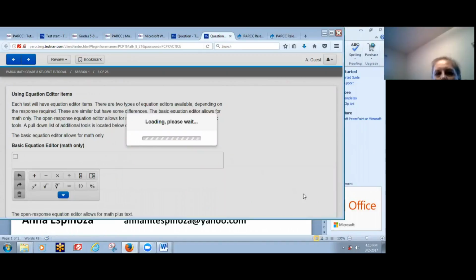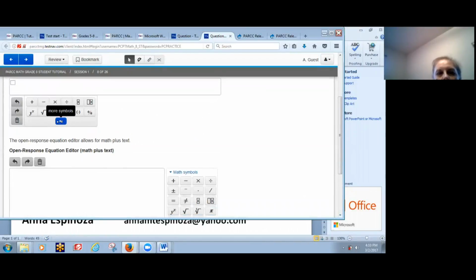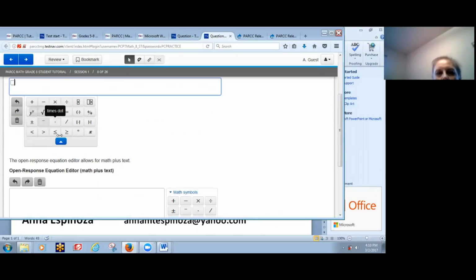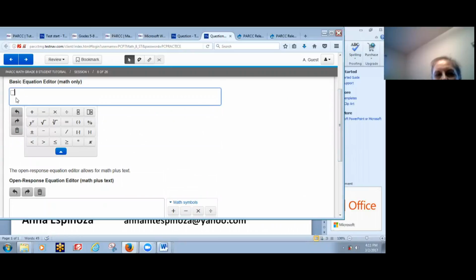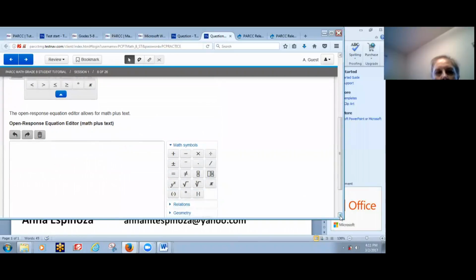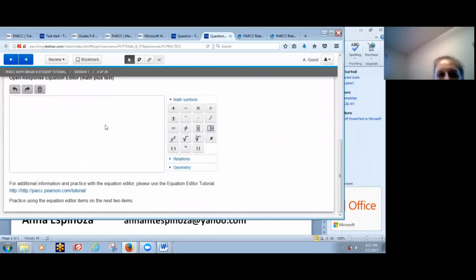In the equation editor for this grade level, there's a little arrow key here. This little arrow key, if they press it, they get extra functions, like relational symbols, less than, greater than, a plus or minus sign, a fraction bar. Sometimes the question will say x equals, and then it'll show the box. They'll be filling in information into the box. It's a very basic editor that only allows your answer in numbers and any of these symbols. The longer editor, which is the open response editor, allows math and text from your keyboard. They need to be able to type in numbers, symbols, and words.